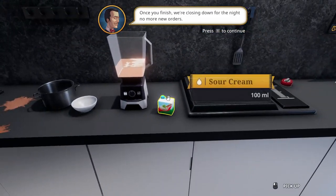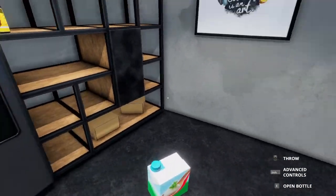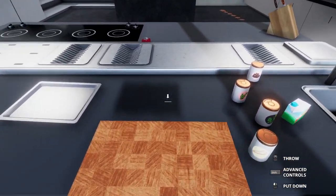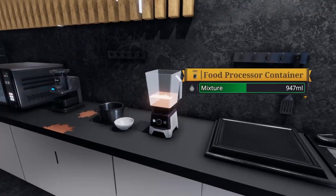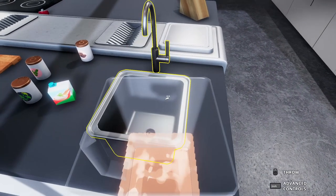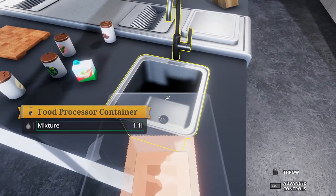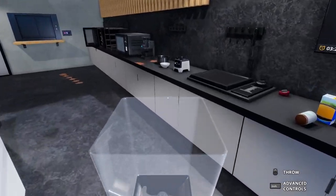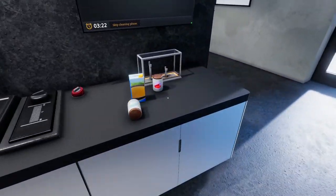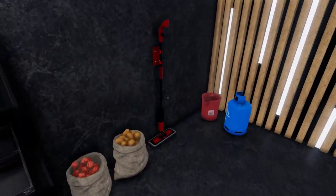Once you finish, we're closing down for the night. Sour cream — can we put you in the fridge? No. Once it's open, that's it. Storage should be — you should be able to store things, but obviously not. We'll take you and pour it down the sink. I'm filling you up with water, I don't want that. Throw you into the sink — there we go, you're empty and clean. The pot, the bowl, we'll leave you there just in case we need you. The salt can go on the side. We need a mop.